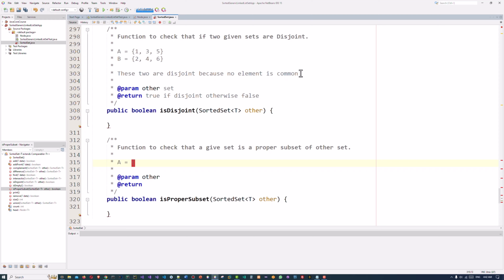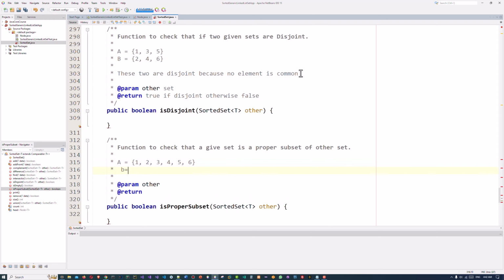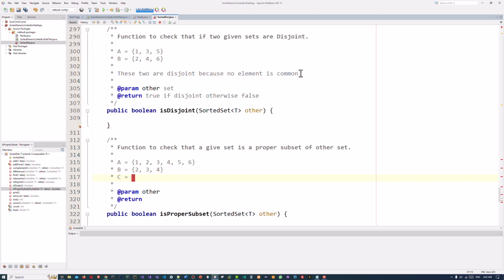A is equal to 1, 2, 3, 4, 5, and 6, and B is equal to 2, 3, 4, and C is equal to 1, 2, 3, 4, 5, and 6. Now B is a proper subset of A because all the elements of B are in A also.